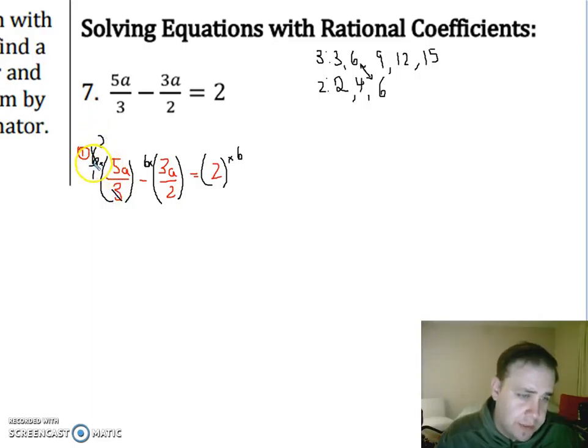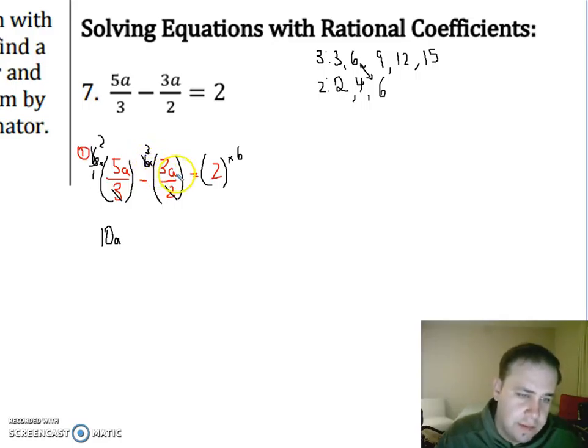So 6 divided by 3 is really like multiplying this by 2. Because I can do 6 times 5a, and that's going to be 30a. 30a divided by 3 is 10a. Or 3 goes into 6 twice, 2 times 5 is 10, so therefore we have 10a. Do it how you like it, it is up to you. I like to try and simplify things right off the bat. So 6 over 2 is the same as saying 3 over 1. 6 divided by 2 is 3. I always like to do this because, like I said, I hate dealing with fractions.